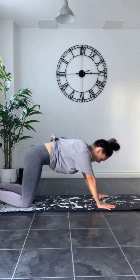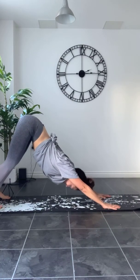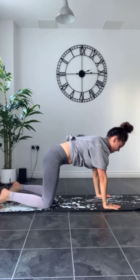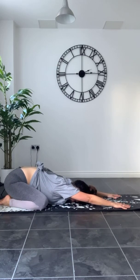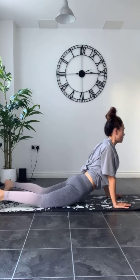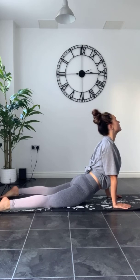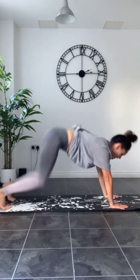Knees, downward dog again. Lift up. Push the heels down, push the chest through. Sink to the knees, child pose. Stay here if you're pregnant, otherwise come through, all the way up. Lift that chest a little bit more if you can. Bend the knees, push back. We're going to do it one more time.